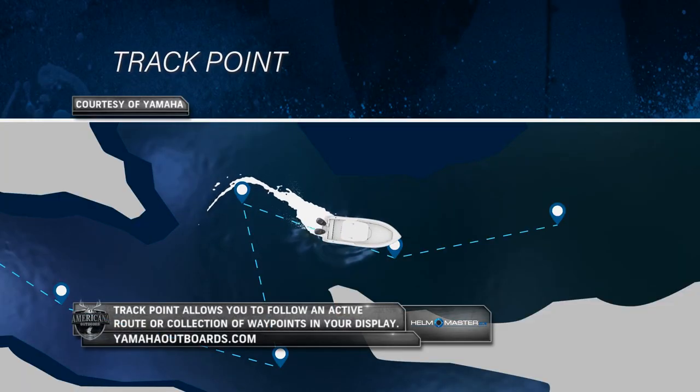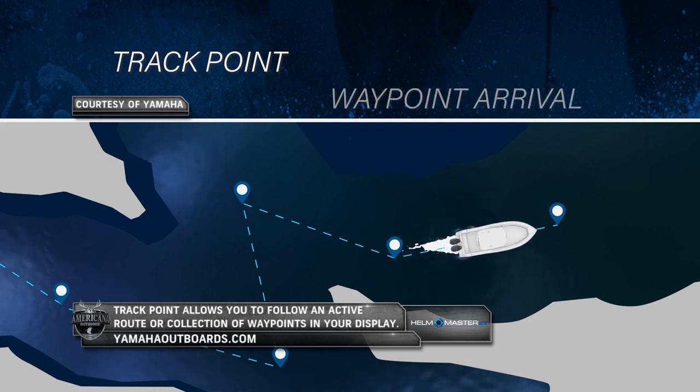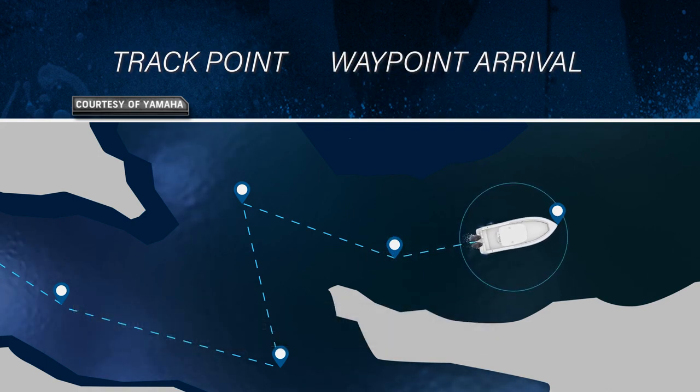Now let's get into the third feature, which is track point. Track point is our go-to. So anytime that you have a waypoint, it can be in a route, it could be at the end of it, it could be just a single waypoint, you're going to use track point. What's neat about this is if you have to break out of your autopilot and go off track, and then you want to go back onto your course, you would hit track point, and it will automatically take you back to the next turn if you were in a route and go straight to it.